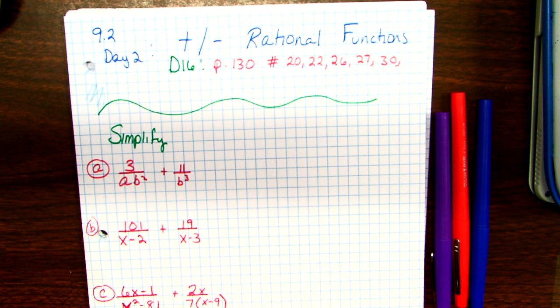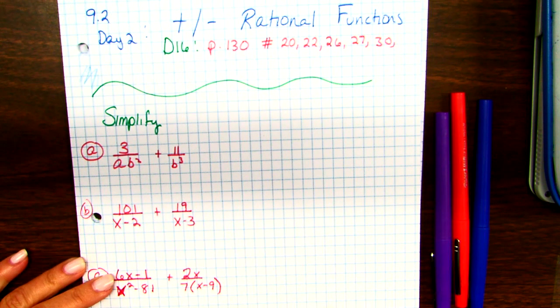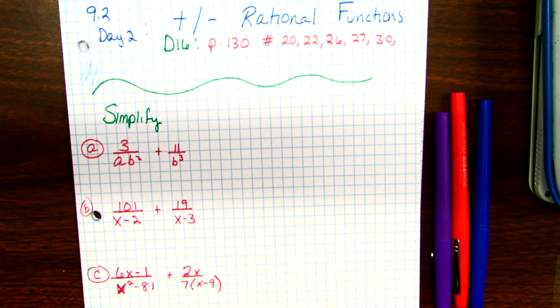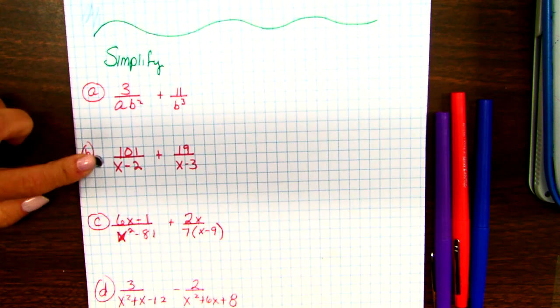Try these problems. Don't just copy down what I'm writing. Don't just copy my key. That's not going to help you on an assessment, okay? So remember, to add or subtract fractions, you need a common denominator. That's the hard part. If you can factor the denominator, you will, okay? You can't factor A, B, or B squared, okay? There's nothing to do there.